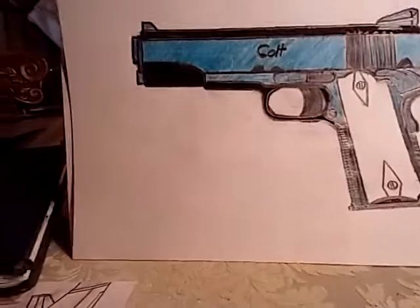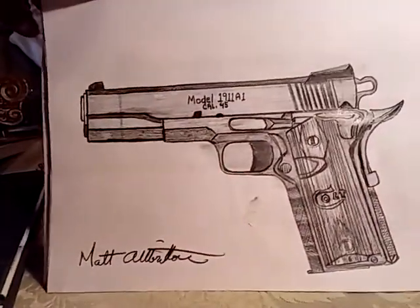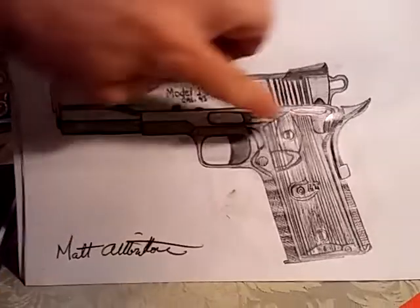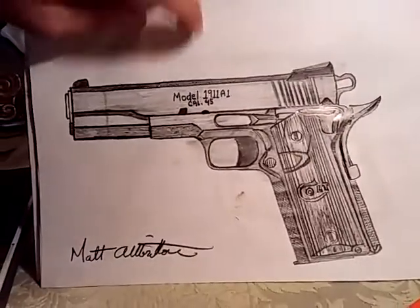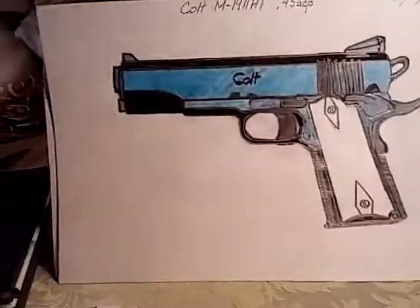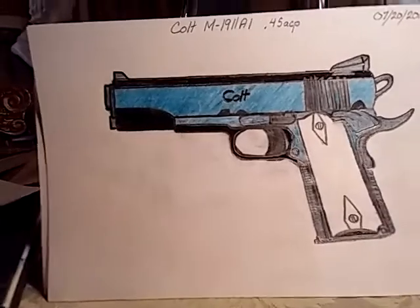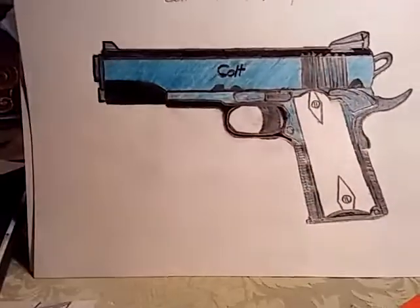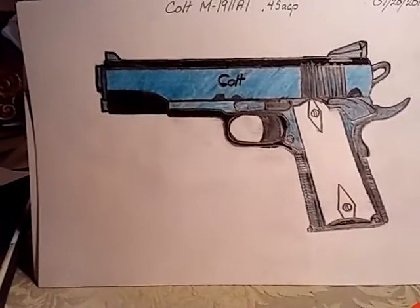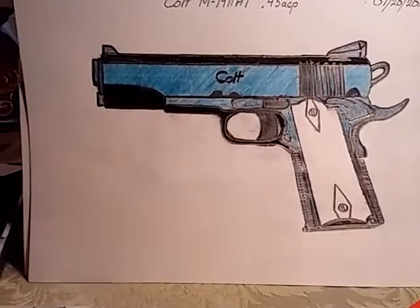The first one I drew on printer paper, and the darn cat got on it — he had a bloody foot. And you can see it right there. It was way out of whack right here, though it was actually better in here than the second one. I was like, what the heck? And I was trying out art pencils — not necessarily color pencils, but art pencils — charcoal and stuff, just playing around learning how to do it.